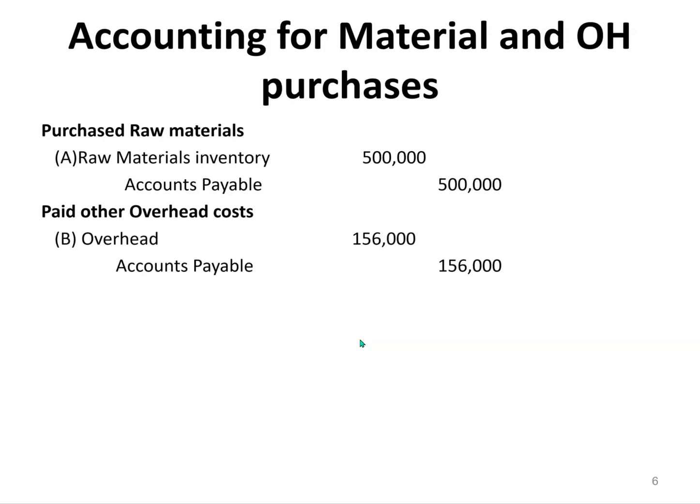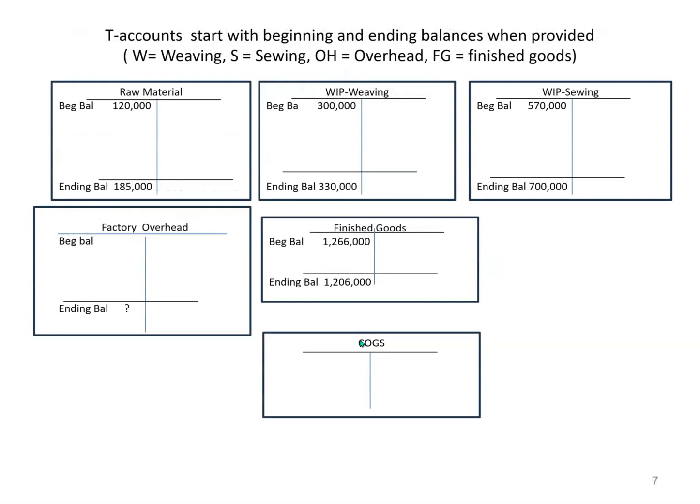Now let's take a look at these lovely T accounts that I did for you. Look at that. Again, this is what I like to do because this helps you keep track whenever you're doing a problem where there's a lot of journal entries and they want to know something at the end. So what I did was put in the beginning and ending balance for each account. We don't have a balance for factory overhead, and cost of goods sold is going to be whatever we end up with at the end. So now let's put in the entries we just made. So A, that would be our purchases of direct materials, and this would be our miscellaneous overhead costs.